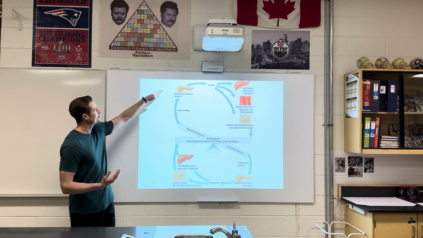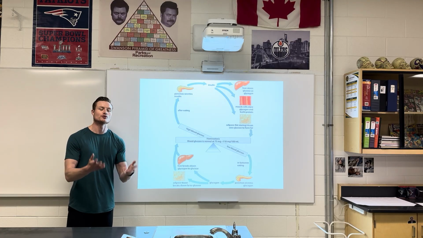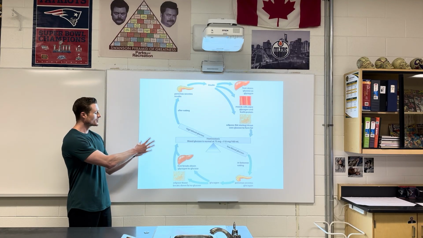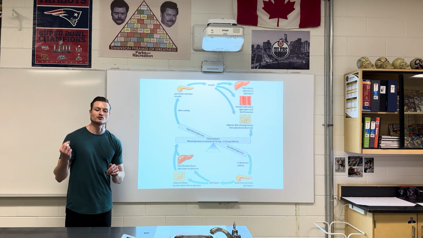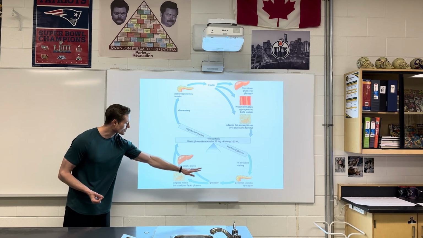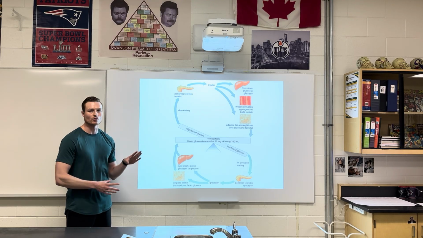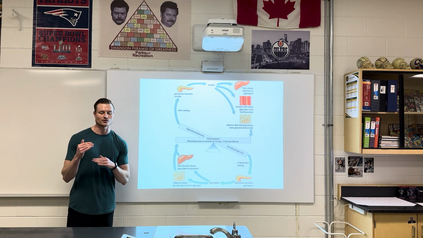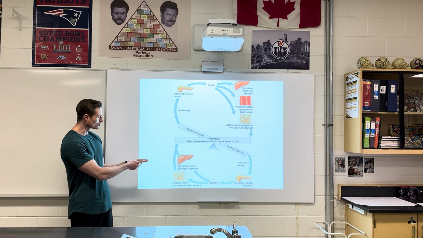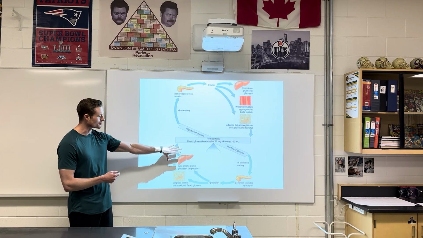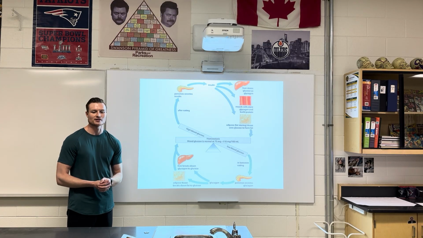which will then negatively feed back to the pancreas and say, all right, we don't need insulin anymore, you can turn off the insulin. If our blood sugar gets too low, pancreas activates again. This time it's glucagon being produced, and glucagon is going to do the opposite of insulin. So they're actually what we call antagonistic hormones. They're opposites of one another. So one will work for high blood sugar, one will work for low. Glucagon will then take the glycogen we've stored in our liver and our muscles and start to turn it back into glucose.